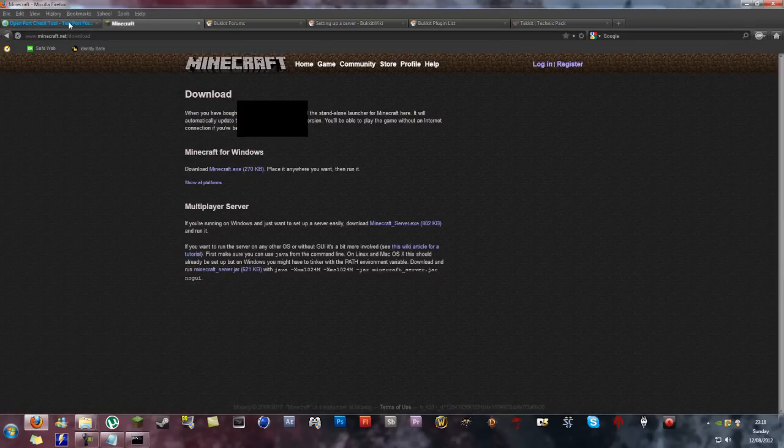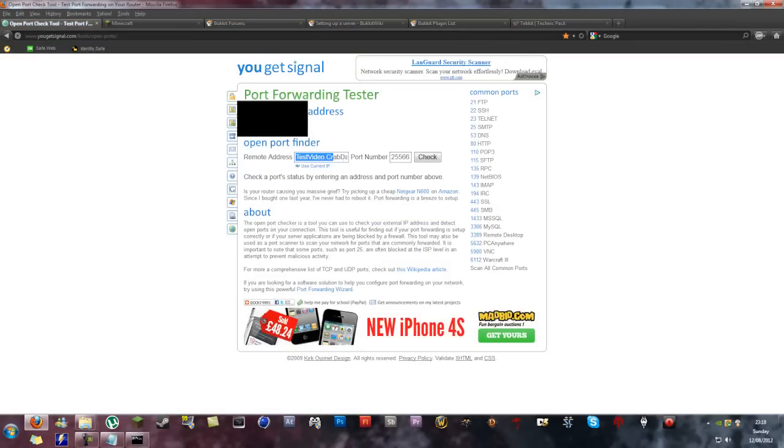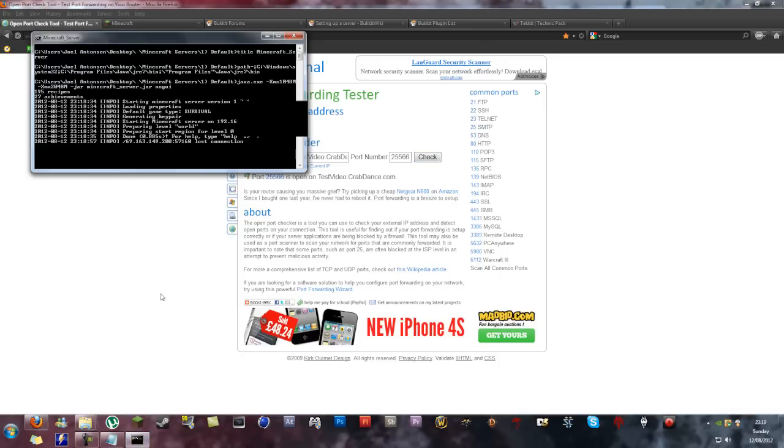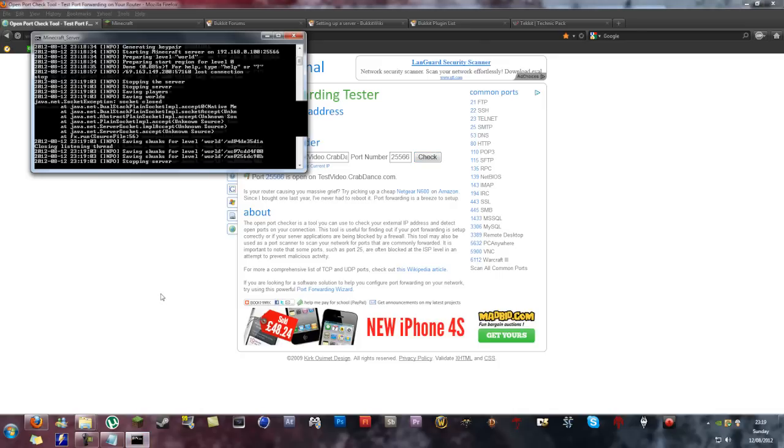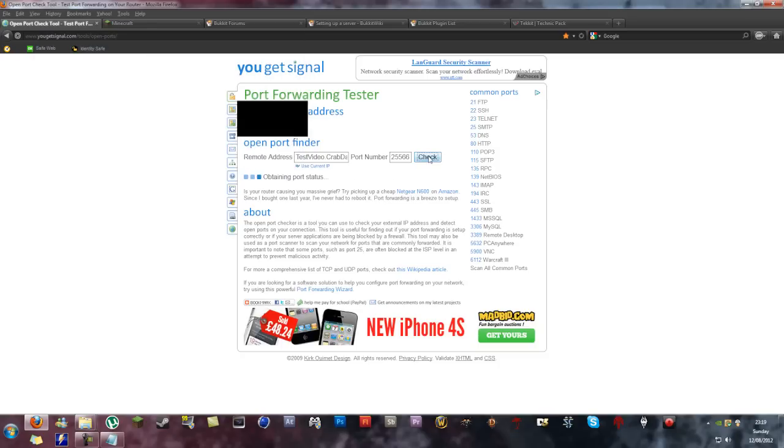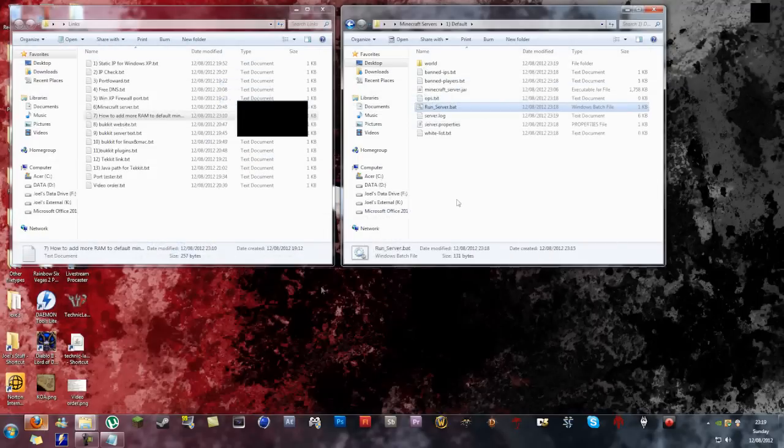Just to prove that this works, I'm going to the port checker. Now, I've typed in this DNS that I made before. If you didn't make a DNS, it'll be your external address, which is just up here. Obviously, you can't see that, that's going to be blanked out. Port number, put that in, hit check. And as you can see, that's open. So this will work. People can connect to this over the internet. If I stop that, hit check, you'll see that it's now closed, which also verifies that it works. And that should pretty much be everything that you need just for default Minecraft.